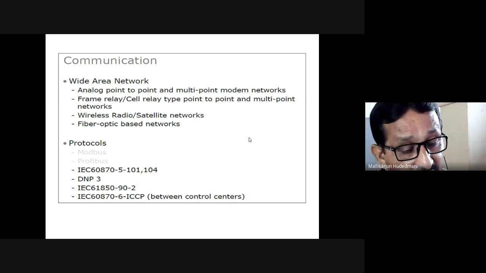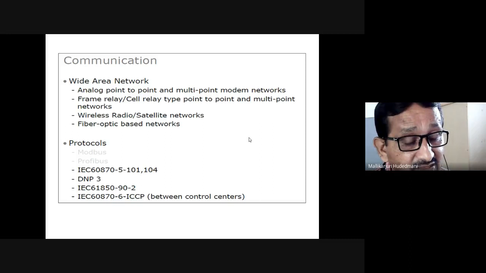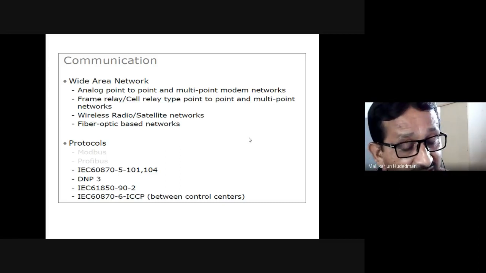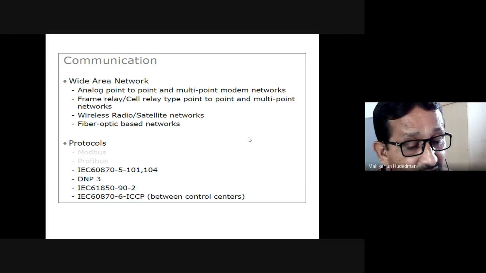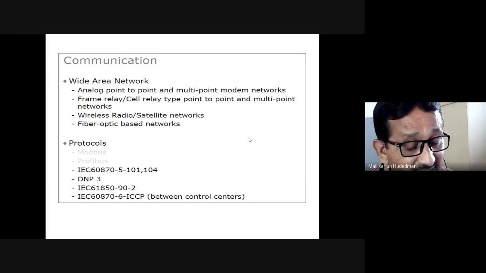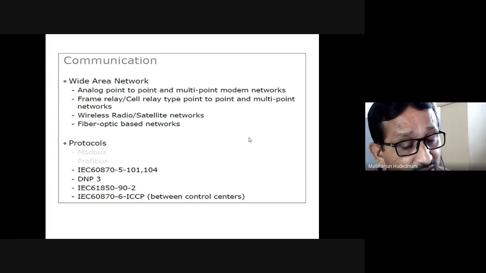Now you may be wondering why so many of these. I tell you, the manufacturers of intelligent electronic devices for the automation of the substation, from the olden days to the current day, started manufacturing devices with their own communication language. It will communicate only with their own product. Later it becomes difficult because if I have a product of one company X and a company Y product, I cannot connect them because it will not interface. There is a mismatch between the language it is expecting and the language it is communicating. This is how it becomes a mismatch.